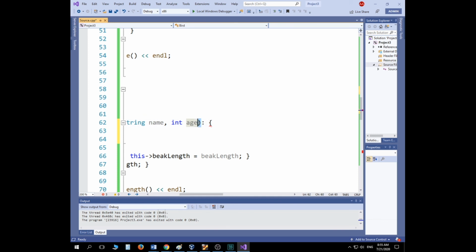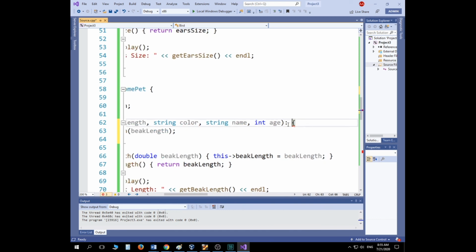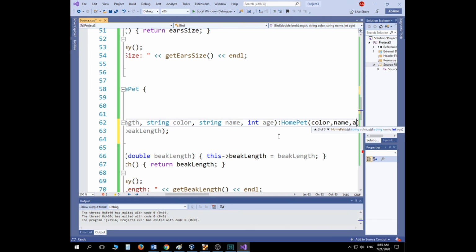Between the closing parenthesis and the opening of the curly braces, you put a colon here. And then after that, you type the name of the superclass, which is home pet. And then in this area, you put color, name, age.